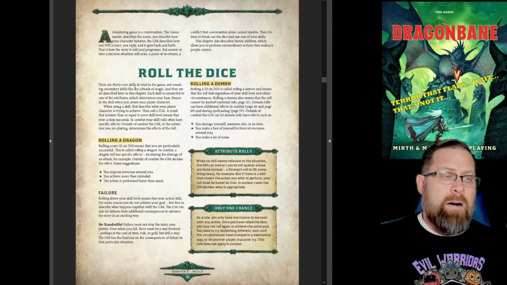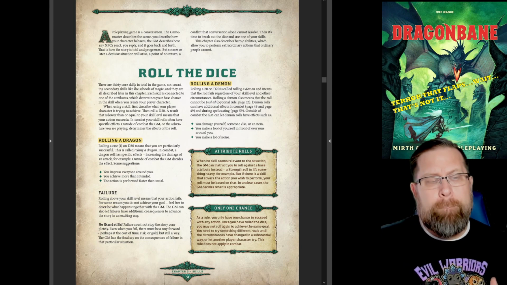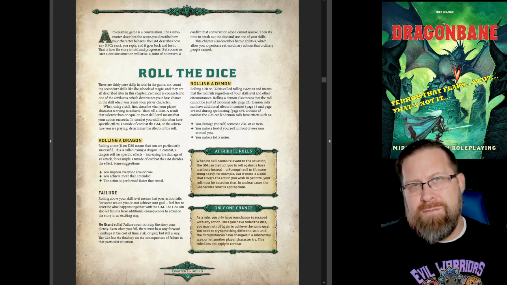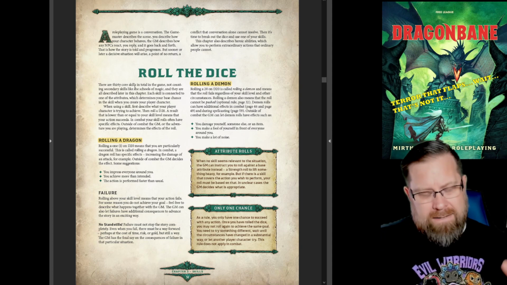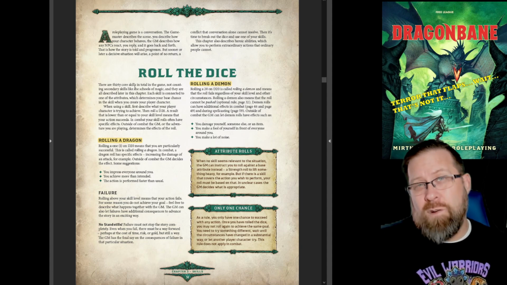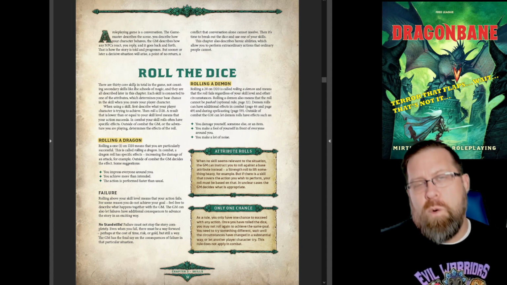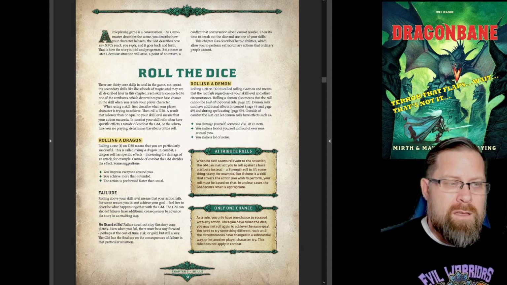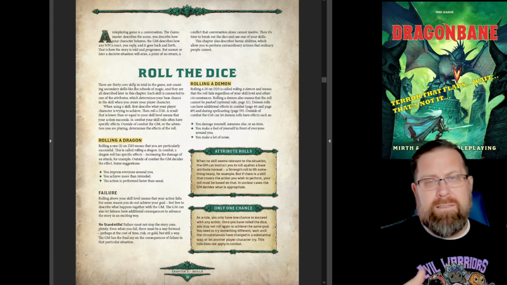Now, sometimes you will get what's called a boon, or basically it's advantage. However, actually, let me back up a little bit. When you roll a dragon, that's a critical. So if you roll a 1, then the GM should give you some sort of a bonus. The GM gets to decide what it is.